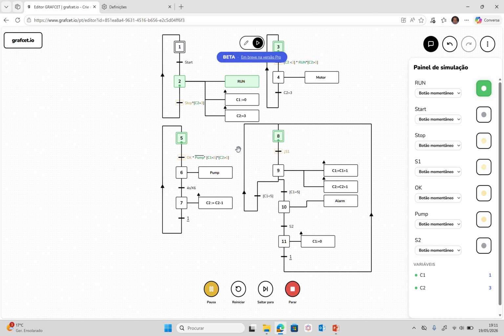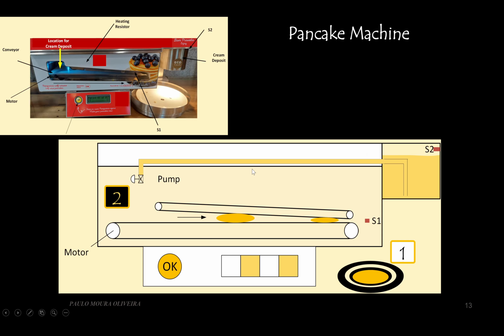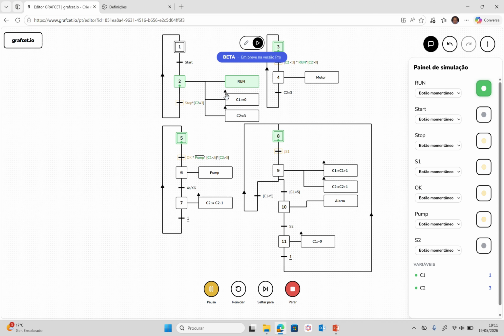The last situation will be this one. Now if I go here and try to stop the system, it will go to step 1 and stop the system.